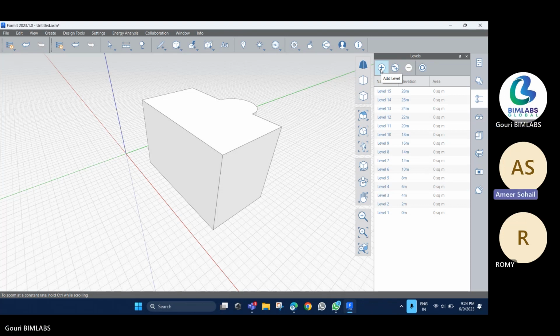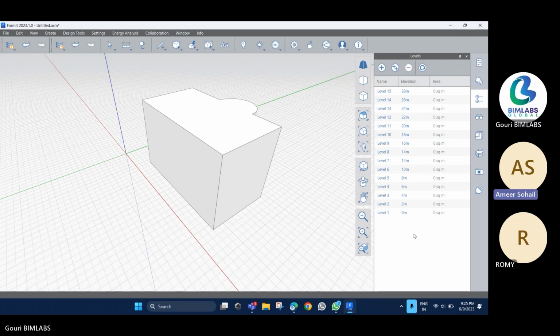To edit, just simply select the levels. After right clicking, you will get the add level option, add multiple level option, delete level, edit name, edit elevation and all. You can edit it like this.